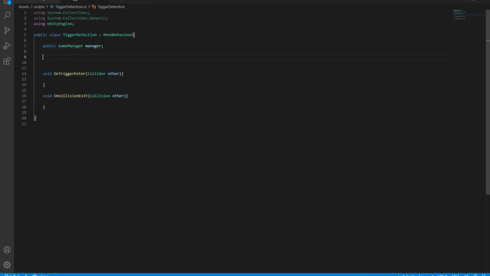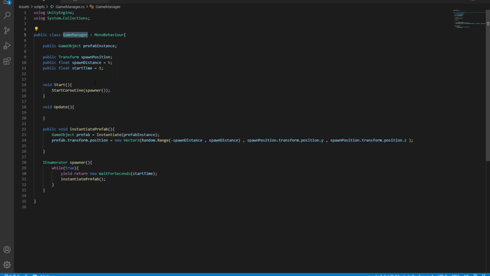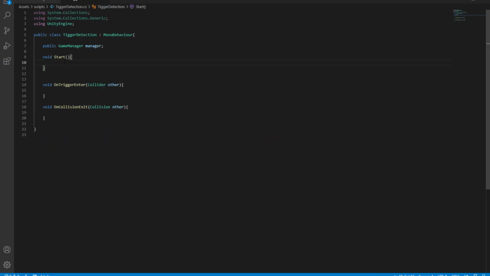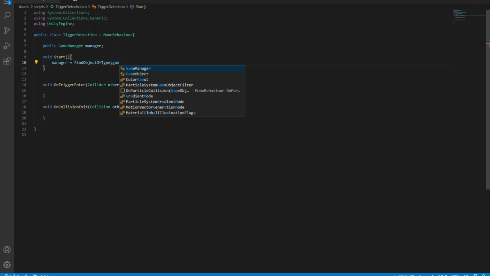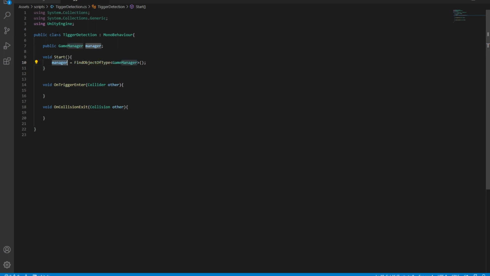And then I'm going to say Start, and then in the Start I want this manager to be instantiated into this actual manager. So to do that, I'm going to say manager is equal to FindObjectOfType, and then inside obviously I want to pass in GameManager. Now this will find a GameManager game object.